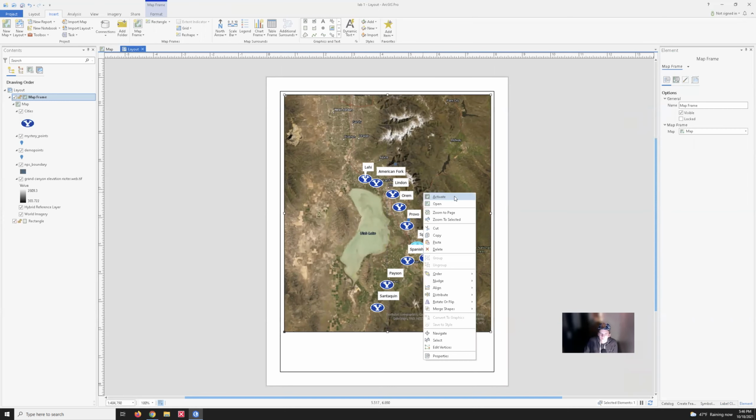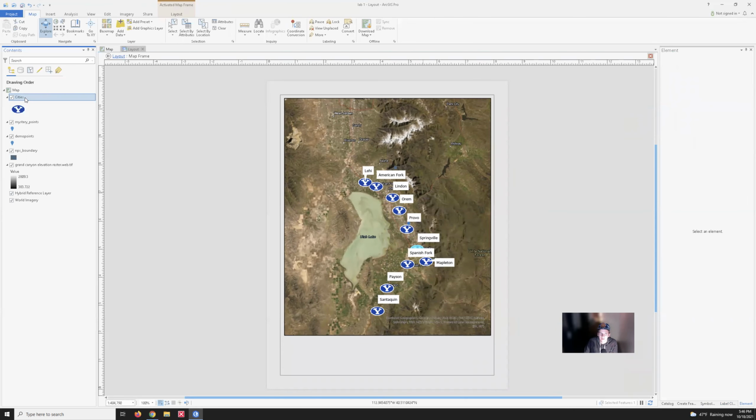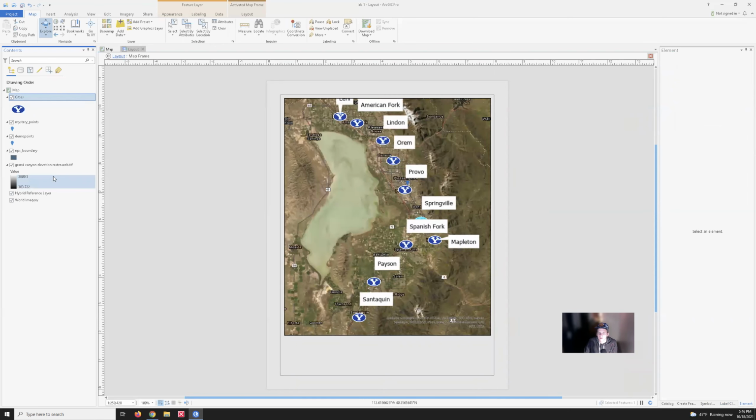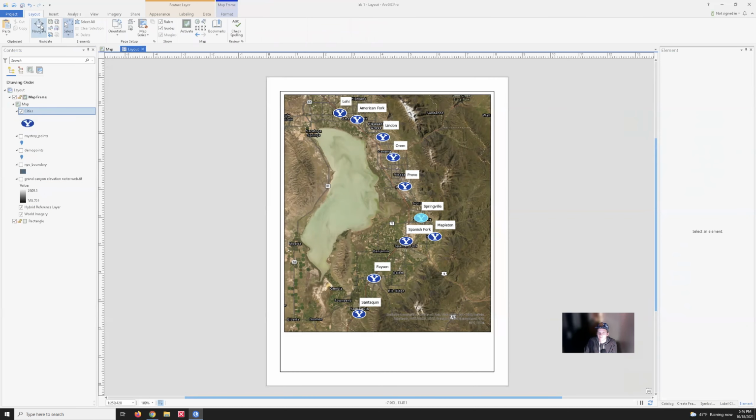Trick I'm going to do, I right click, activate. I'm going to go to cities and I'm going to zoom to layer. And what that does is it just gets the perfect zoom for what I want. I'm also going to uncheck these random other things, and that'll just keep them off of my map. So then to deactivate, you go to layout and close activation.